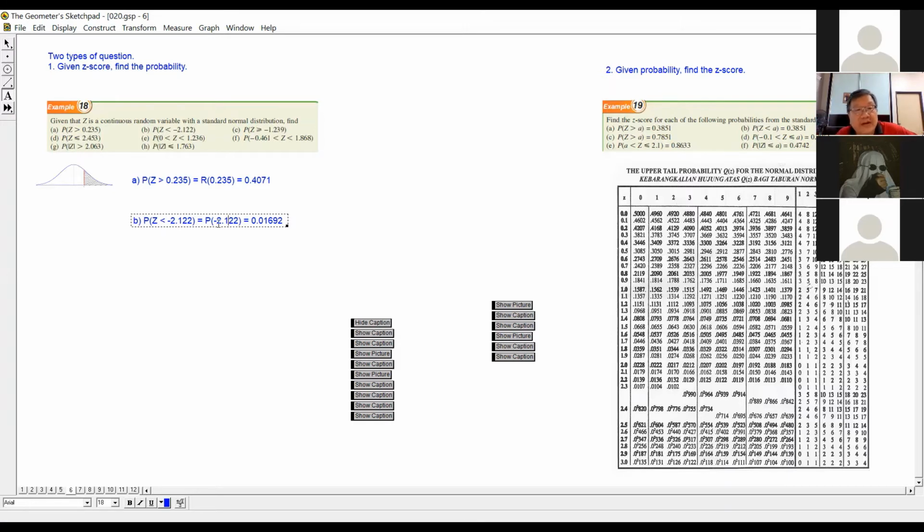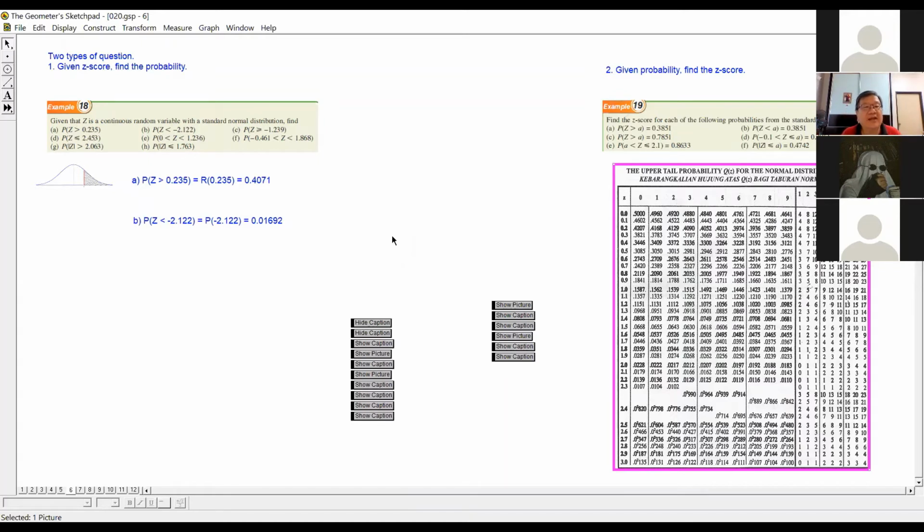So less than, you can actually type the negative number there. The good thing about your calculator is you can type negative number, whereas in your table here, there is no negative number. So you cannot find the probability straight away. So use your calculator, you type negative. Do you know how to type negative or not? There's a negative button here. Don't use the minus sign, not this one. You use the negative button at the top there.